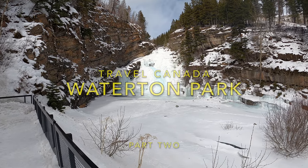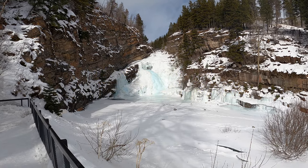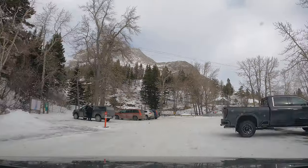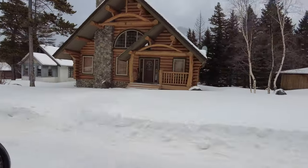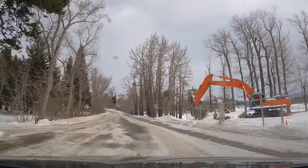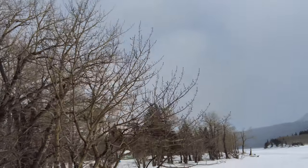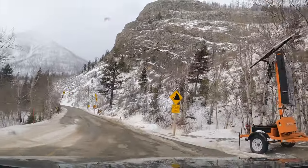Good day friends, welcome back to Everyday Life with Cecilia. Today we're going to continue our trip through Waterton Lakes National Park. Our plan is to go through the townsite a little bit and talk about some of the developments that have happened there since the fire, but also just in the last few years there's been quite a bit of development. We also want to go up to the Prince of Wales Hotel, which overlooks the townsite of Waterton. But first we'd like to head up the Acamina Highway towards Cameron Lake.